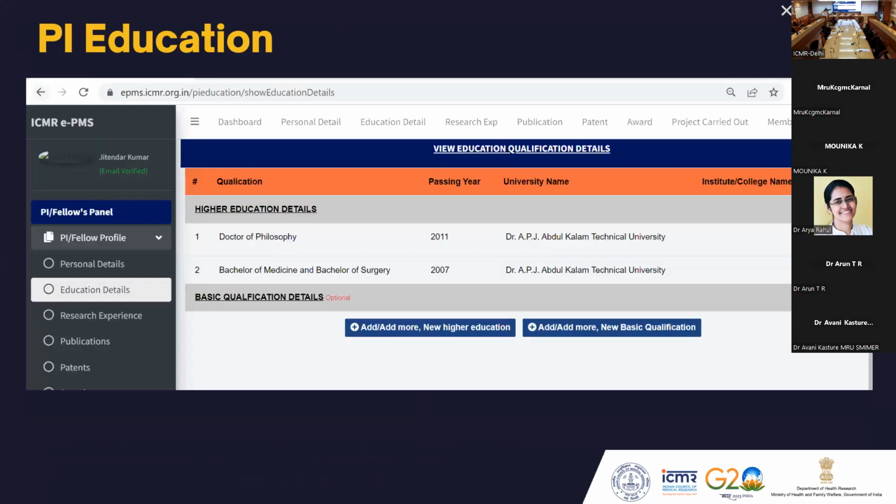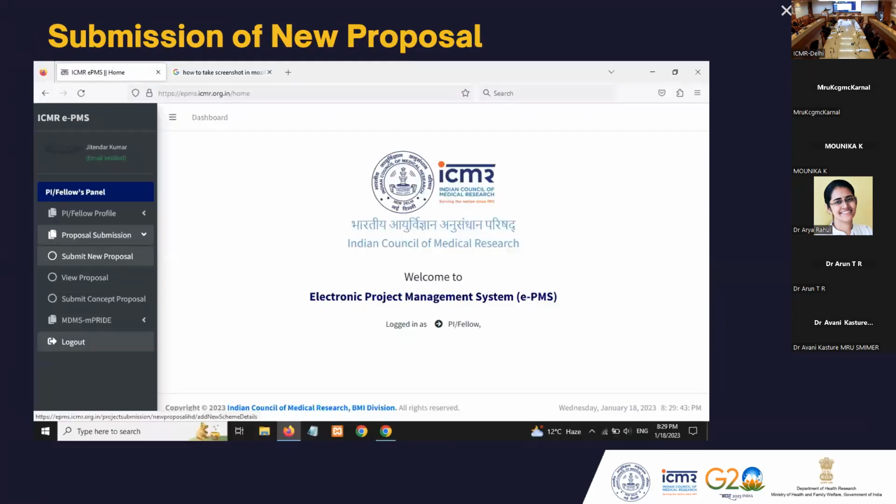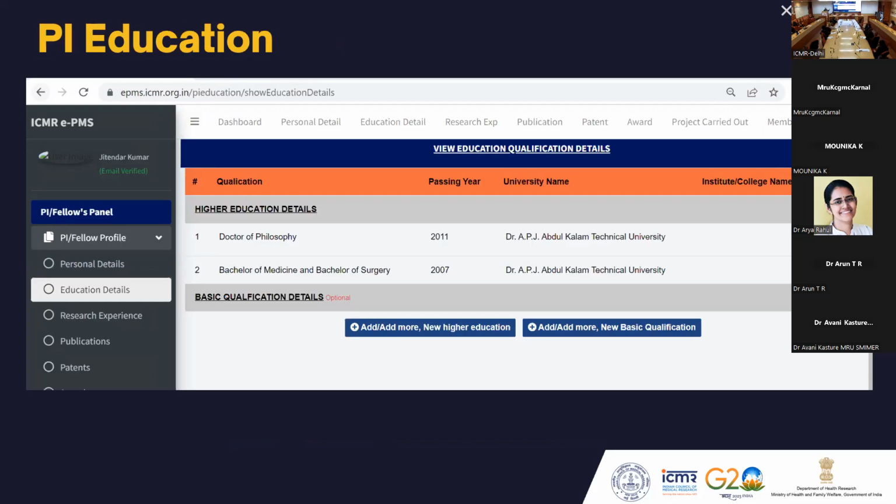And then similarly, you can add your education, and one by one, you can add all. But as I told you, if any PI has entered only the personal details, that is sufficient for adding as a PI. But I advise all the PIs to fill in all the information at the time of the proposal submission or after submitting the proposal, because experts want to see the profile of the PI. Sometimes they take the decision based upon your past work also. Next.